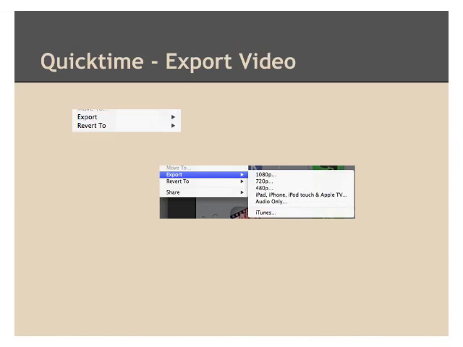So under the file heading in QuickTime, you should look for export. And when you select export, you will see various formats, sizes, qualities that you can use in order to export your movie. And once you've done that, now you have a product that you should be able to use in a variety of ways.